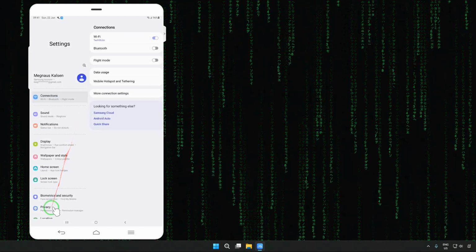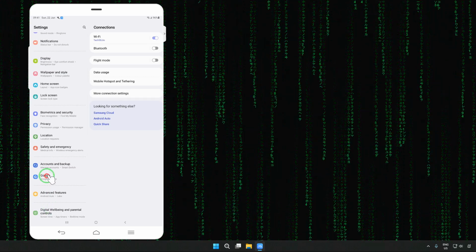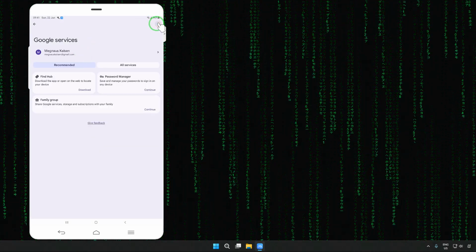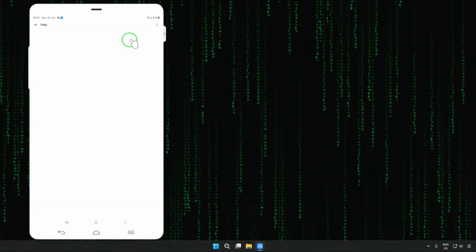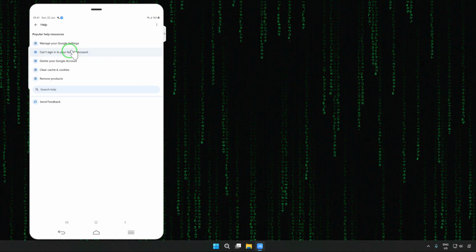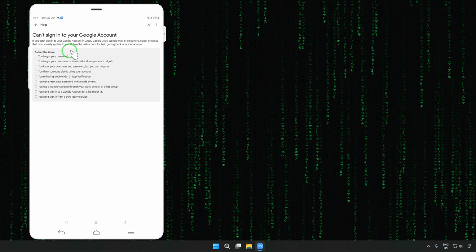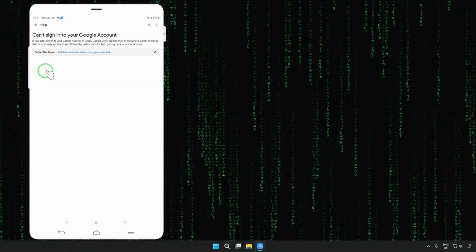So not from here, we will come by tapping on settings, so Google will recover it itself. How is it possible, guys? Yes, this can be possible. Now we can see below the account and backups, and there is the option Google Services. In Google Services we'll have the option to help. Now we can see here. Now we will come to concerns in this account, guys. So we have an option that someone else is using this account, so we will pick these ones.